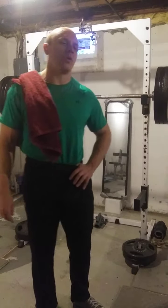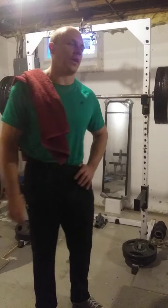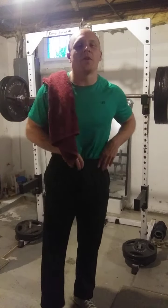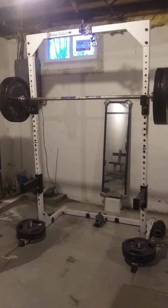However, if I were to apply that same principle to something like the bench press, I don't think I'd get that much out of it. Just because I don't get a whole lot of grinding on the bench press, I get a lot more out of doing a lot of high volume work. So, gonna get ready here.